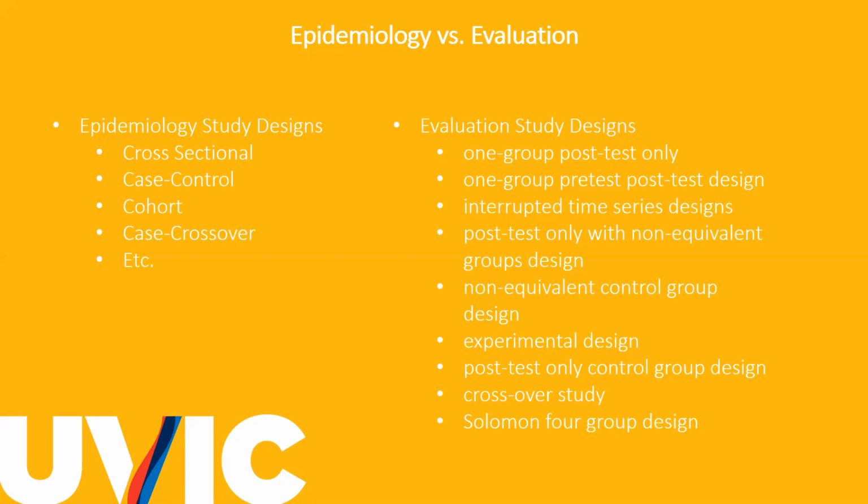It certainly shares a lot of things with case crossovers, with case control studies, even in nature cohort studies, because they tend to be longitudinal. But anyways, the evaluation study designs vary. The textbook talks about a number of these. Those ones on the slides now are all included in the text. These are the ones that you should have some idea about.